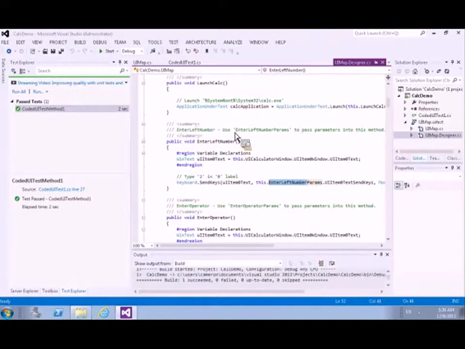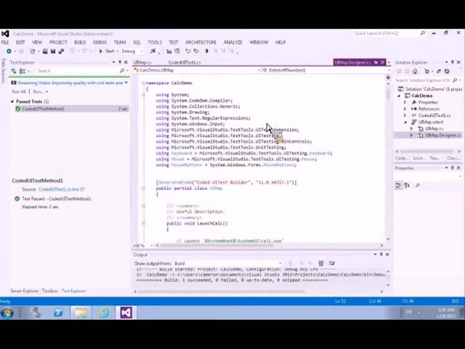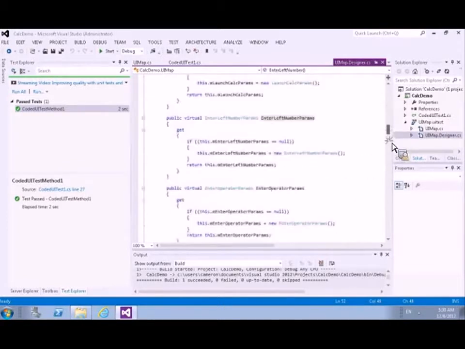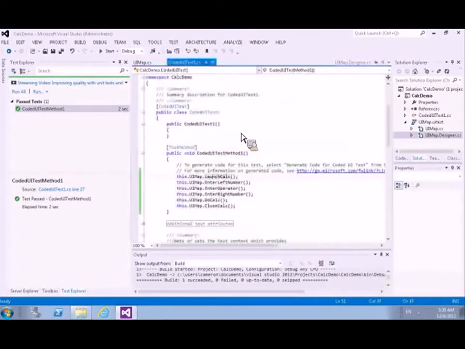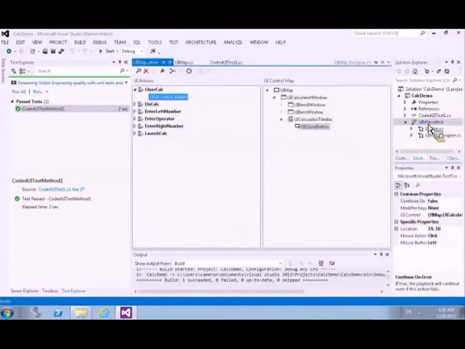And the bulk of these files is just boilerplate code that Visual Studio gets from its templates. You don't need to know much about this file, and generally don't look in it unless you really feel you want to. The important one is this file, and out of here, if we double click on the UI map file, we get a more human readable version of what's in the UI map file, and we can make changes here, and I'll be showing you more about that later on.